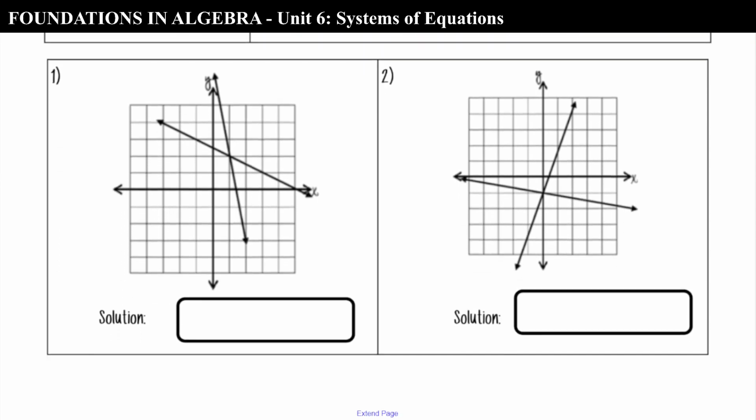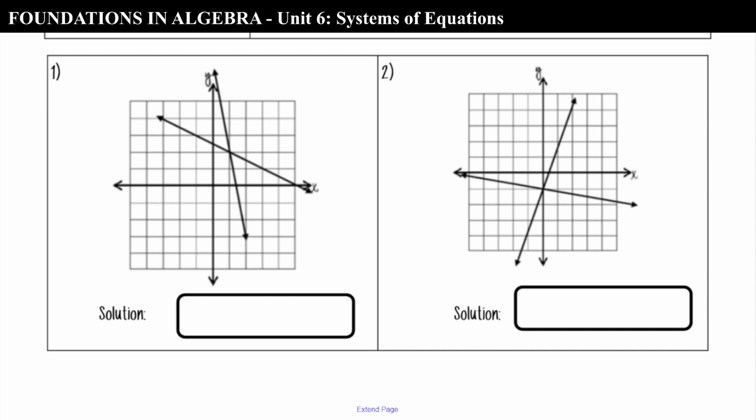So now let's go through a few examples and see what our solutions are. In the case where you have one solution, your solution is going to be the point at which they cross. So here we have 1, 2. So it's going to be an ordered pair, 1, 2. That is your solution. For this one, the x is 0, the y is -1. We have one solution, and it's at the coordinate point 0, -1.